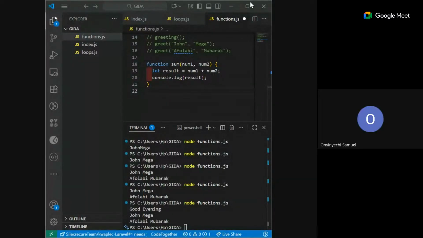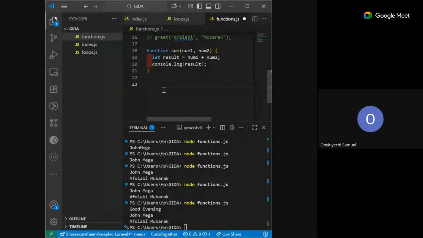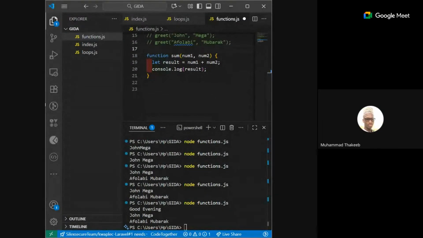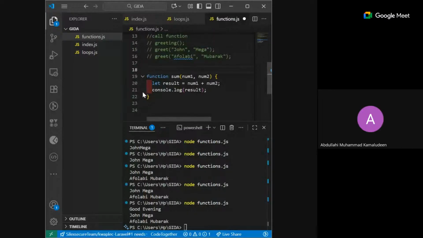Nothing. Num1, num2. I don't think you get anything because you're not passing any. You haven't called the function. You cannot get anything, sir. Why am I not getting anything? You did not assign any value to the variable. Not really. You did not call the function. Because inside, you did not console log. I think you guys, you haven't called the function.